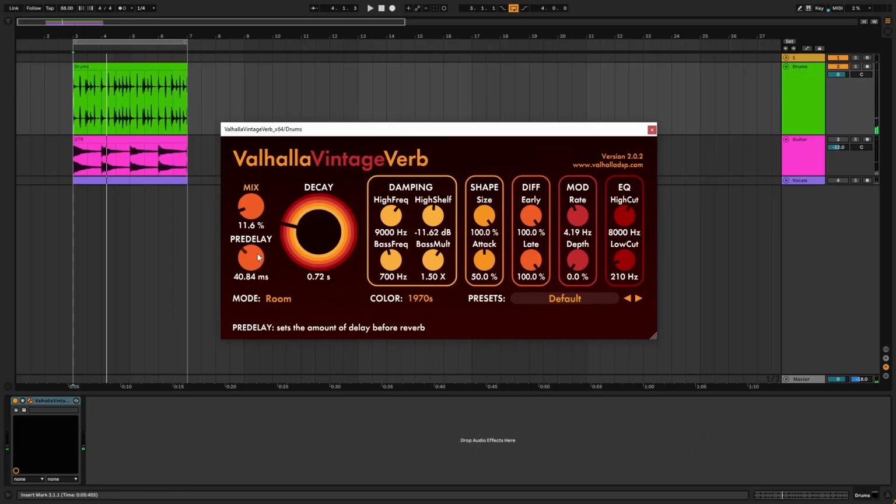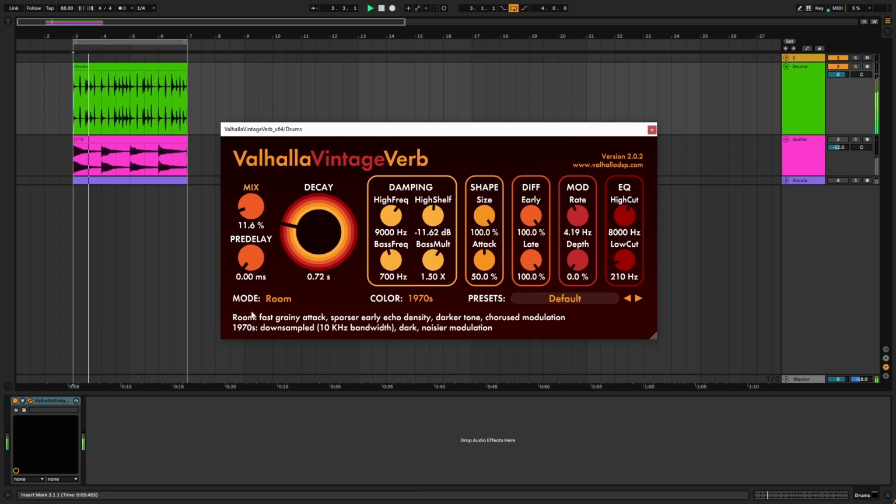And if you bring that all the way down, now this is something I see a lot of newer producers and mixers doing, is taking that pre-delay all the way down, which sometimes works well if you really want to join the reverb with the sound. But adding some pre-delay really creates a sense of space and separates that instrument from the reverb. It also gives the room a bigger feel because it's going to take time for an instrument to leave the source, slap up against a wall, and come back to that microphone.